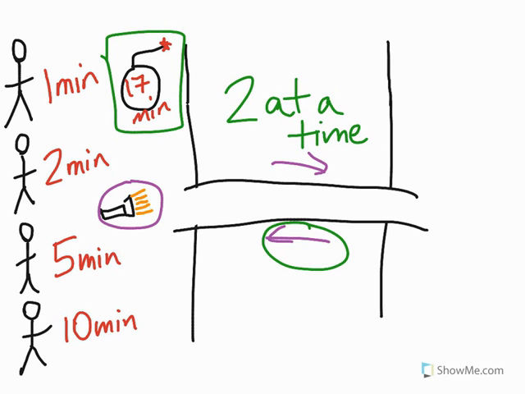And there's no tricks or anything like that. If they're going to cross the bridge, they're going to go all the way across. There's no throwing of the flashlight. The goal is to make sure that they all get across in 17 minutes again. And they can go two at a time.